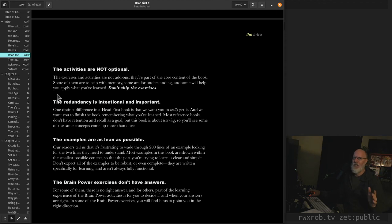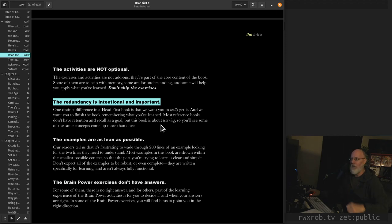I love these people, because if you do code.org or Code Combat, I'm sorry, code.org or freeCodeCamp, they don't put any redundancy in there at all. It's like you finish the challenge, you go on, you forget it immediately. So this intentional redundancy or layering of learning is really, really good.